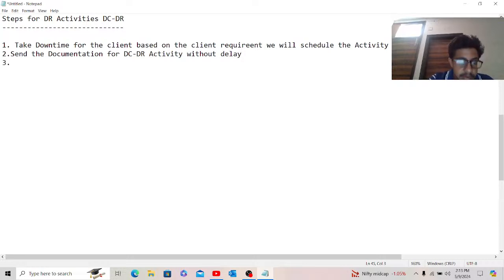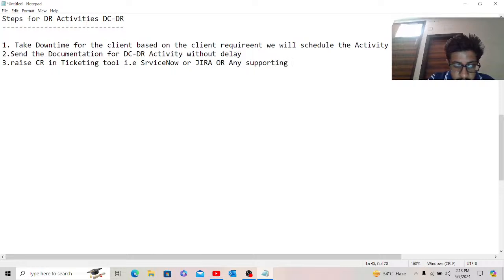After this, raise a CR in the ticketing tool, either ServiceNow or Jira or any supporting tools we will be using.